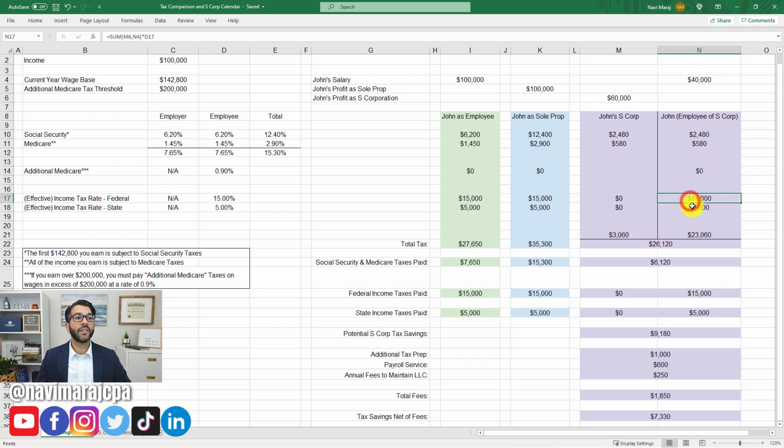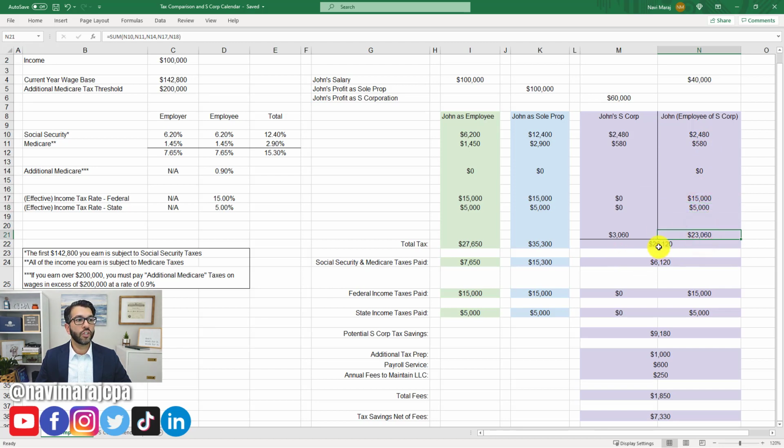Okay. What other taxes does John the individual, John the employee, pay? He pays his federal income tax and his state income tax. The reason why is because an S corp is what's called a pass-through entity. So although you'll file a separate tax return for the S corporation, all of the income generated from the S corp will flow into John's individual tax return, and that's where he'll pay the tax. So the only taxes that John's S corp pays is the employer side of the Social Security and Medicare taxes. Other than that, John himself is on the hook for his portion of Social Security and Medicare, the federal income tax on his business profit, and the state income tax on his business profit.